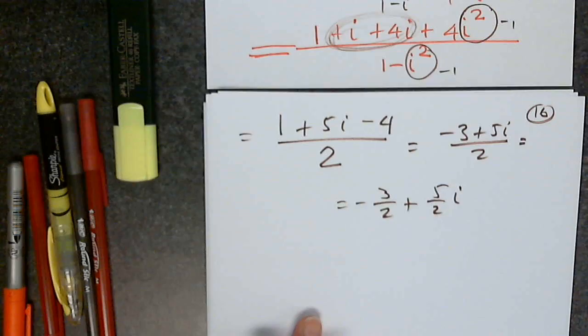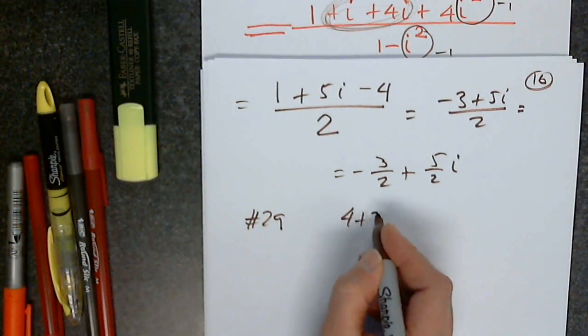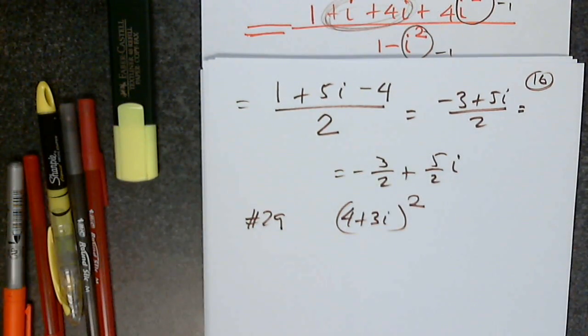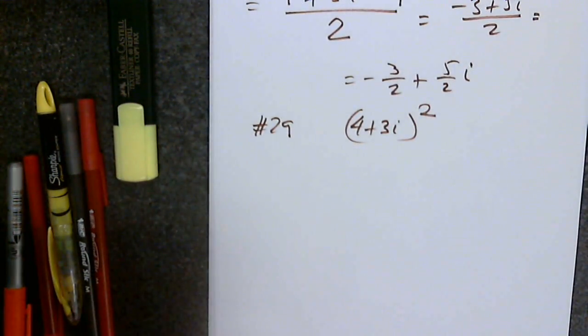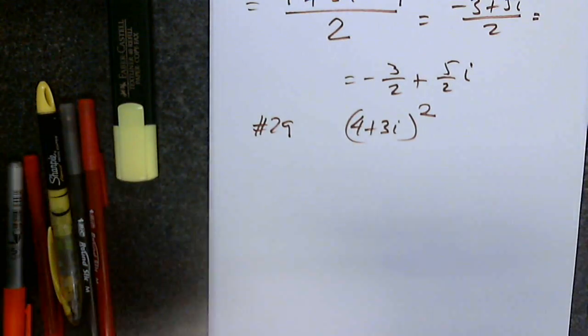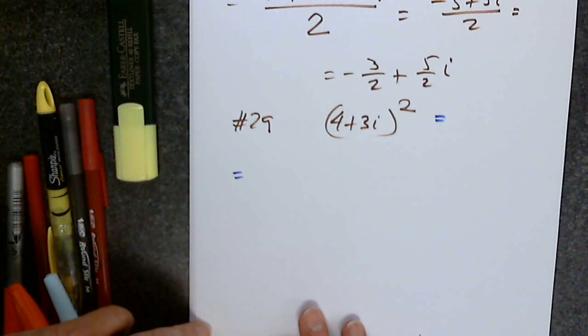Okay, 29. 4 plus 3i everything squared. How many terms will you give? And please do not say 4, and please do not say 2, and please do not say anything else but 3. Just remember three months and a half. After three months and a half, we should be able to remember this, right?